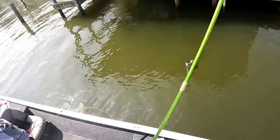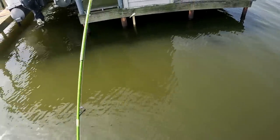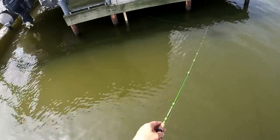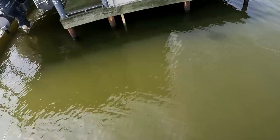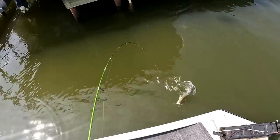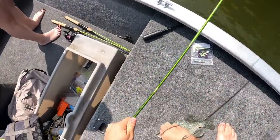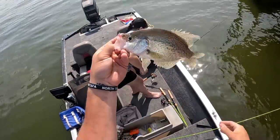Remember guys, this is Hannah's first time dock shooting, so if you see her hitting the dock don't laugh — she's just getting used to it. We're going to see if there's any fish under this first one. A lot of times those crappie will hit it on the fall. He hit it right after I popped it — there's one! Oh, that's a good fish, that's a good black crappie! Oh man, he got me good. No measurement needed on that one. Let's go!